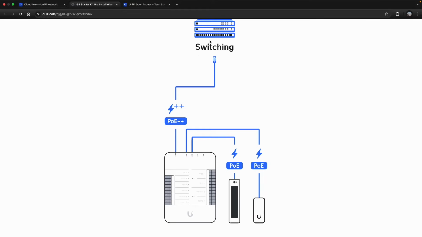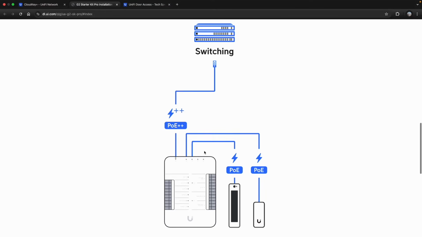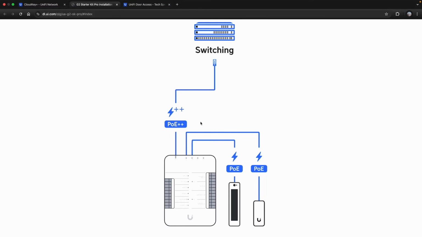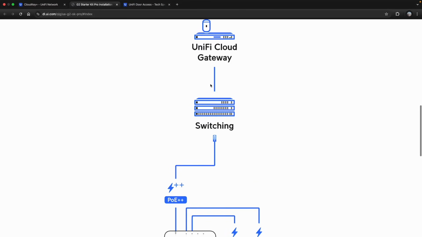As a most basic setup, what you'll typically have is your switches powering and connecting your hubs, typically via PoE or PoE++ in this instance. And then from this hub, it is also capable of passing power out to the readers and even cameras as well, and providing connectivity to cameras. And it does have powered contacts for mag locks, strike locks, etc. as well. I'm going to take a more detailed look at this in a second. But as the basic components, this is typically what you're looking at.